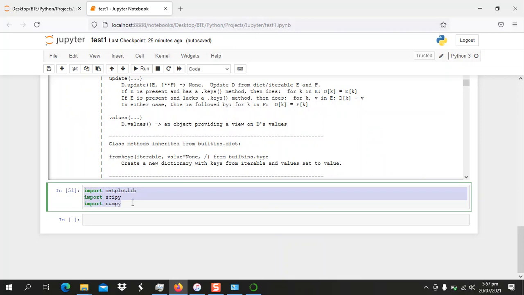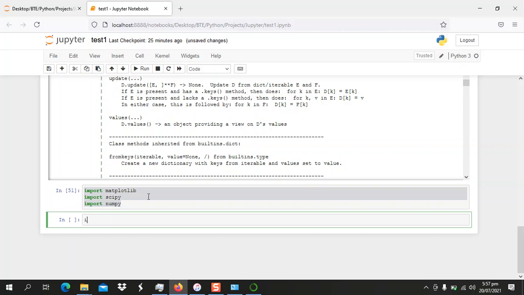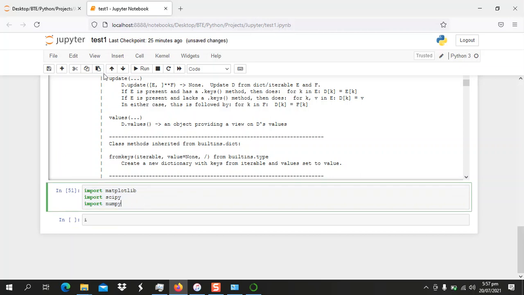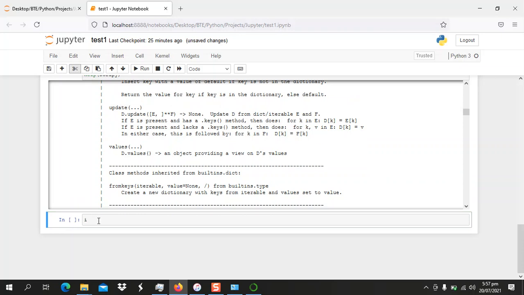I told you this Jupyter is mostly used for data science. So let's see some data science examples you can have. So let's start. The first example, we want to draw a simple line plot. So we start by importing. We already have matplotlib. In fact, let me delete this so that you start fresh.